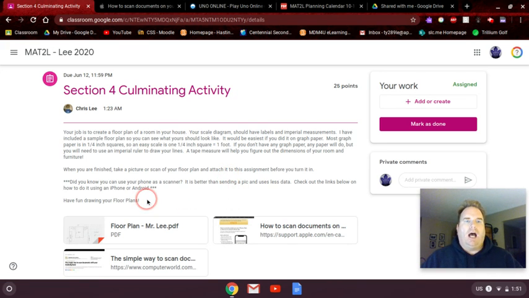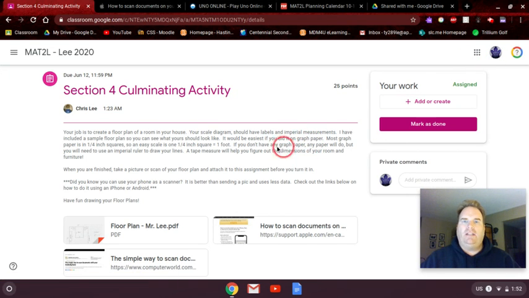Okay, once you do that, then you're going to hand it in. So I'm going to show you how this works. I'm sure you've done this in other classes, but this is our first time handing something in like this with our class. So I'm going to show you how it works. Now I'm logged in here as my son, Tyler. So we're going to pretend he's a student in the class.